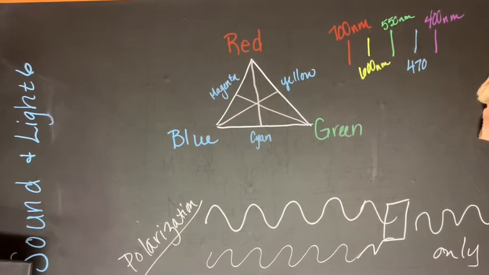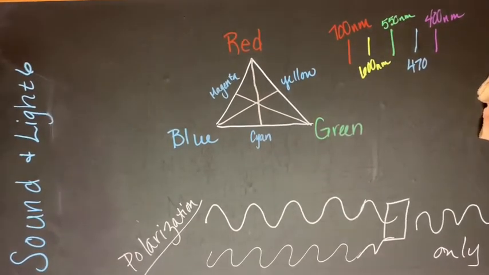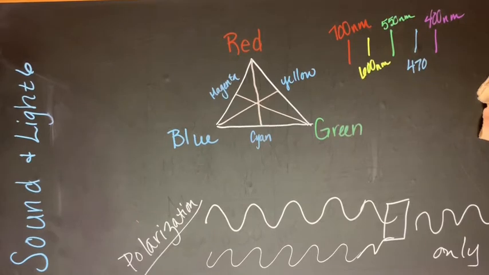Now, the next thing we're going to talk about is polarization. If you have sunglasses, you can get polarized sunglasses, and they take away the glare off of things like lakes and cars and that sort of thing. They are really nice. But how they do this is, in electromagnetic waves, the electric field oscillates perpendicularly to both the magnetic field and the direction of travel.